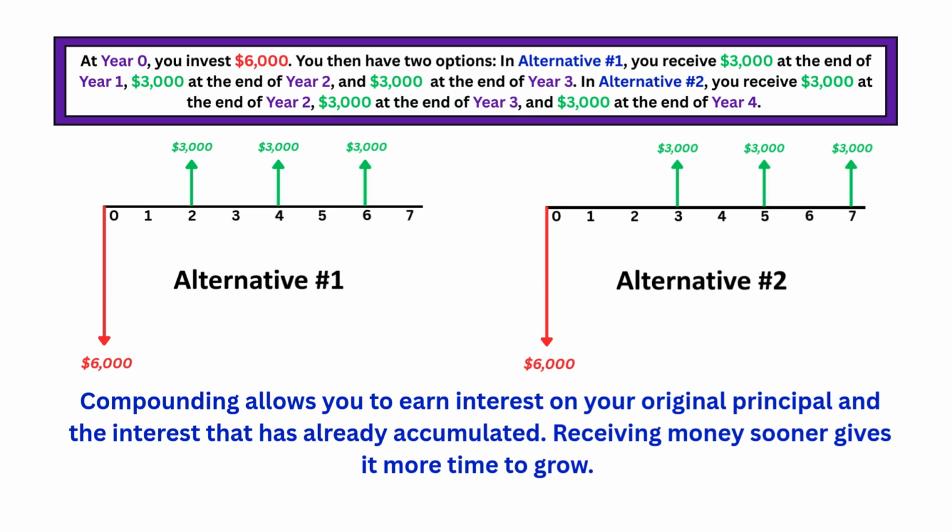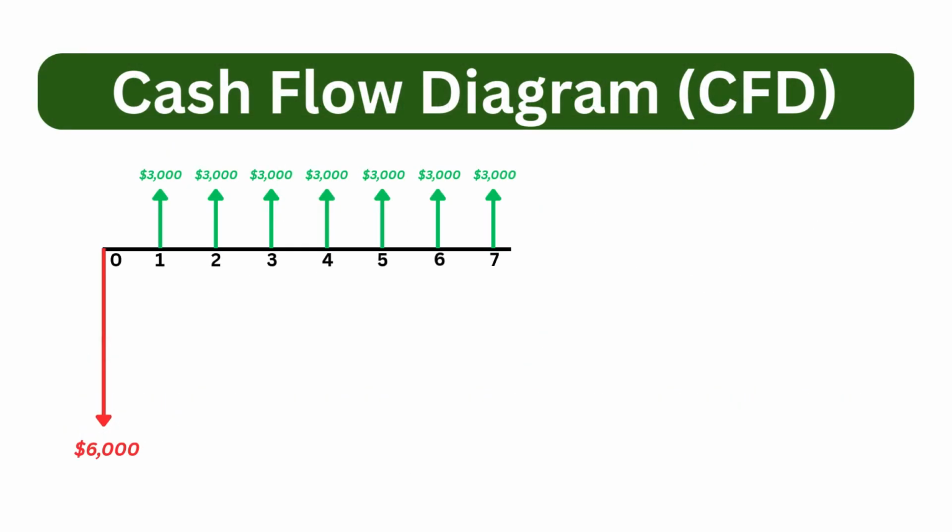Once you draw the cash flow diagram for both alternatives, the preference becomes visually obvious. The first alternative places those positive arrows closer to today, and that shift alone makes it more attractive. Cash flow diagrams are powerful for more than just comparison. They are communication tools. A well-drawn diagram clearly shows how much money moves, when it moves, and in which direction. Even someone without formal training in economic analysis can look at the timeline and understand the structure of the transaction.